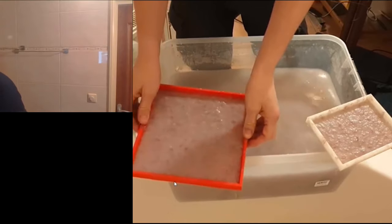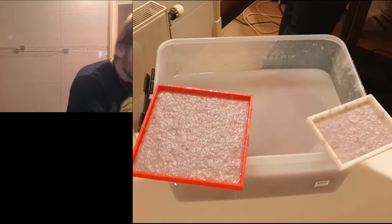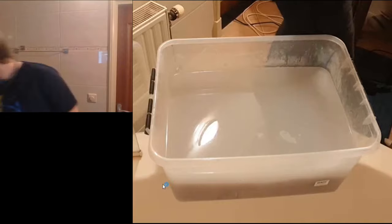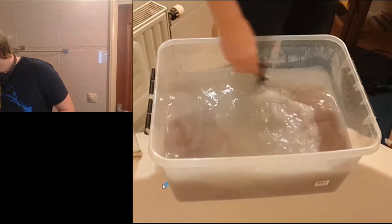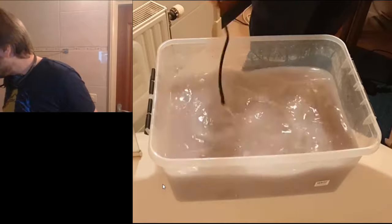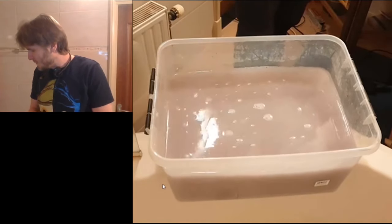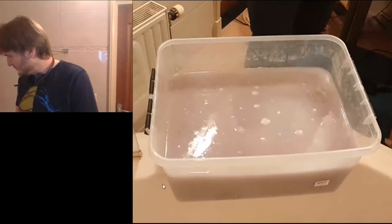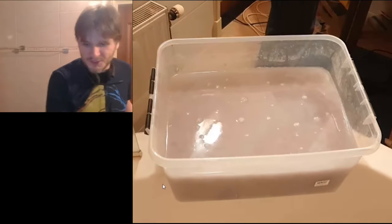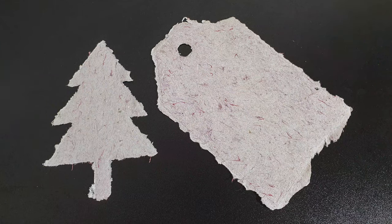How is it possible to use the paper? I do not add anything to the paper. I know that some of my friends tried to use it for drawing, and I think it works with acrylic paint, but it does not always work with watercolors, and it depends on, I forgot the word. You need to add something to the paper pulp, so it will be more suitable for watercolors. But once again, I'm not a paper making professional, so I'm not really ready to answer this question. But yeah, you can draw. I write on this paper a lot. I use it for my diaries or my workbooks. You can definitely use it for writing. Maybe not for fountain pens.